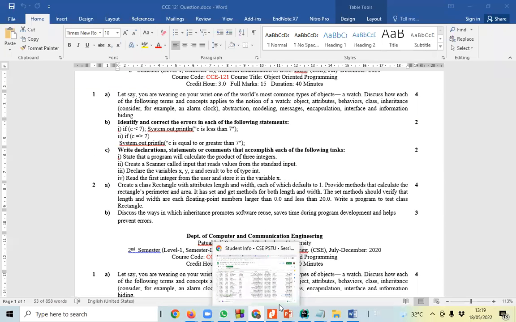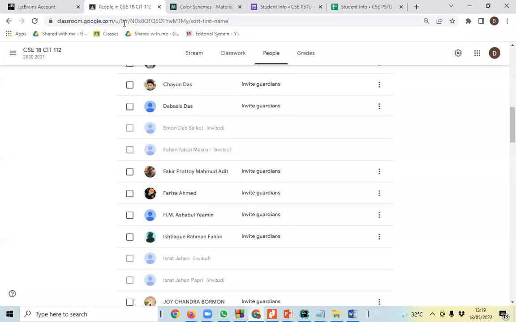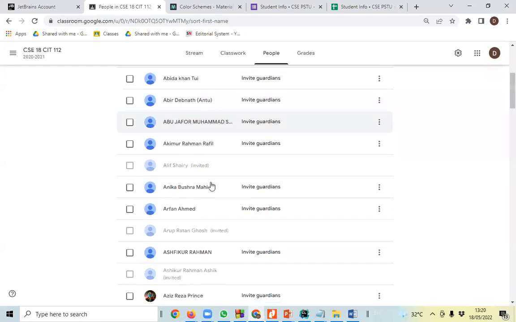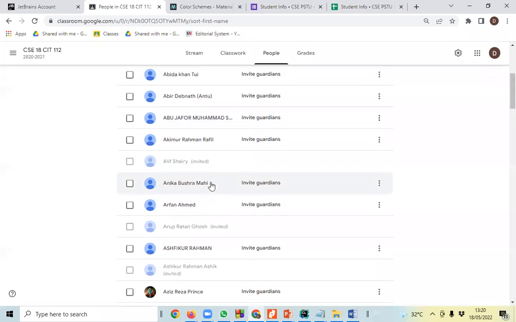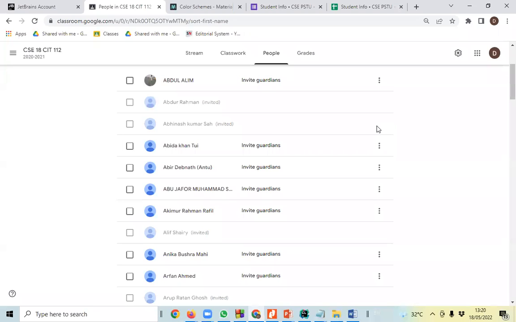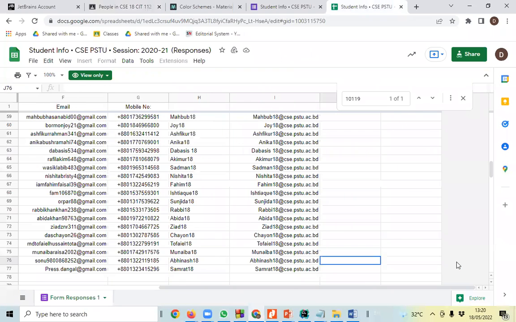Okay, let me check. So Avinash, already invited, but you have still not joined. You see, already invited. How may I join, sir? Have you already logged in to your PS2 account? You need to join through your PS2 account, csc.ps2.s.bt. You have already logged in your Gmail account like Avinash18@csc.ps2.s.bt? No, sir. So you need to log in first to this PS2 account. Then you will see your email.